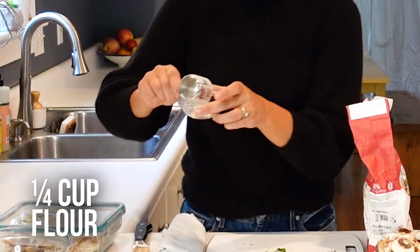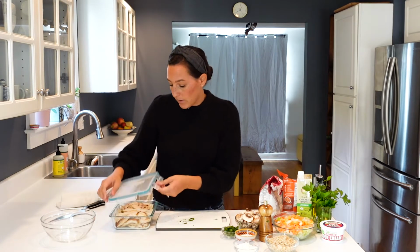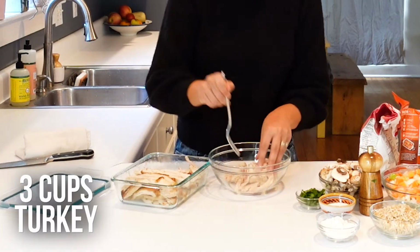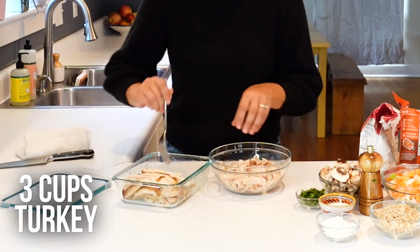Next up, we need a 1/4 cup of flour. And the very last thing, of course, we need our turkey for our turkey soup. You could, of course, use leftover chicken if you happen to have leftover roast chicken from dinner one night. So I shredded up a bunch when I was breaking down the turkey. So I'm just gonna add about 3 cups into my bowl here to make it easy to dump into the soup pot. So now we can head over to the stove and get cooking.